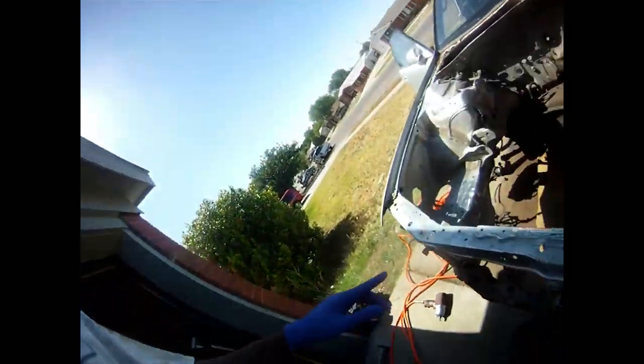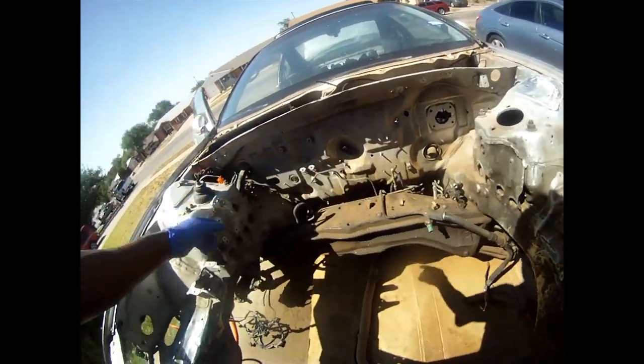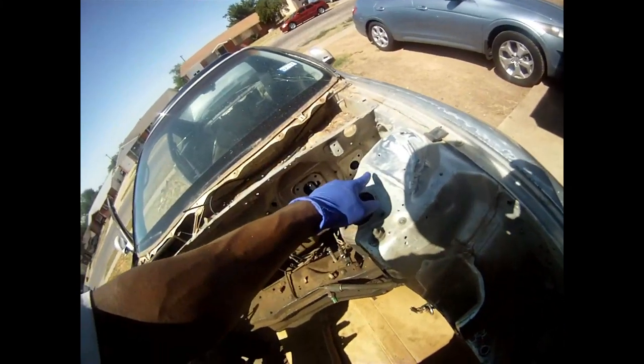I went ahead and removed my exhaust, removed my cross member, and removed some of the stuff on the inside. I was trying to grind right here, but the angle grinder — like I said in previous videos — the air compressor just as soon as I turn it on and start doing one little thing, it has to charge back up. I've got a weak air compressor.